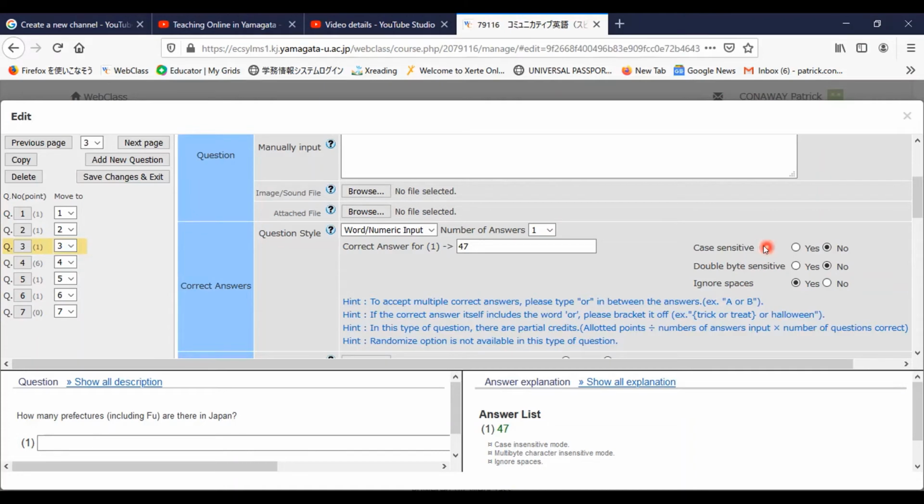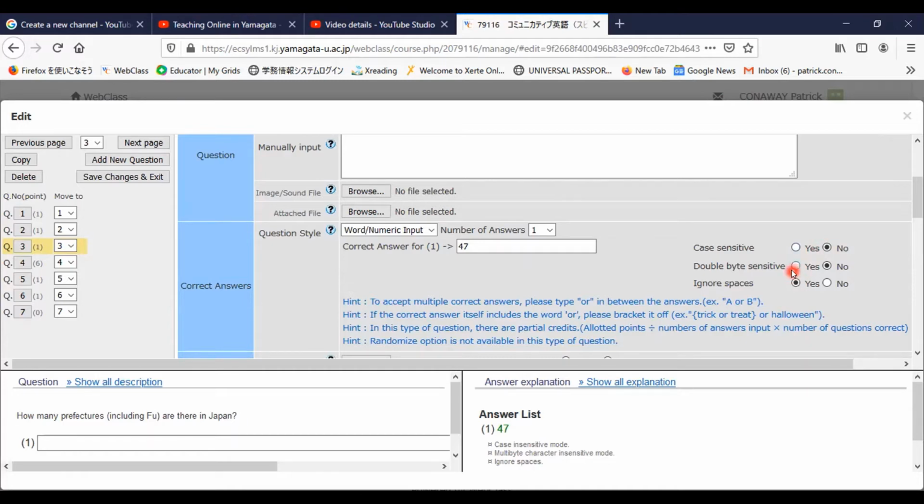Because short response has a lot of trouble when we do it online. Sometimes the students used lowercase letters, but your answer used uppercase letters. The computer will say that's incorrect. Well, in WebClass, we can say, don't worry about the case. Don't worry if it's uppercase, lowercase.